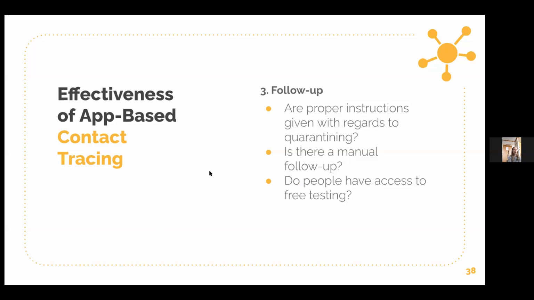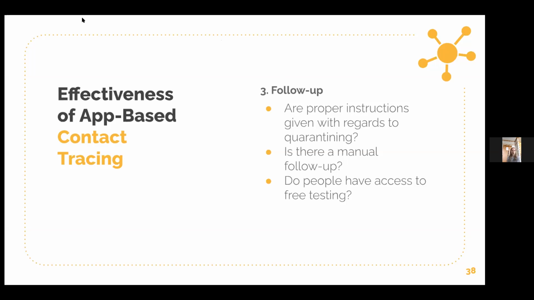And then the final step, and sort of problem, is the follow-up. We have to make sure that these apps are effective at giving instructions with regards to quarantining and what that process should look like. And also whether it's just going to be the app giving you the instructions, or if there's going to be actual follow-up, possibly by an actual human who's contacting you and seeing how it's going.